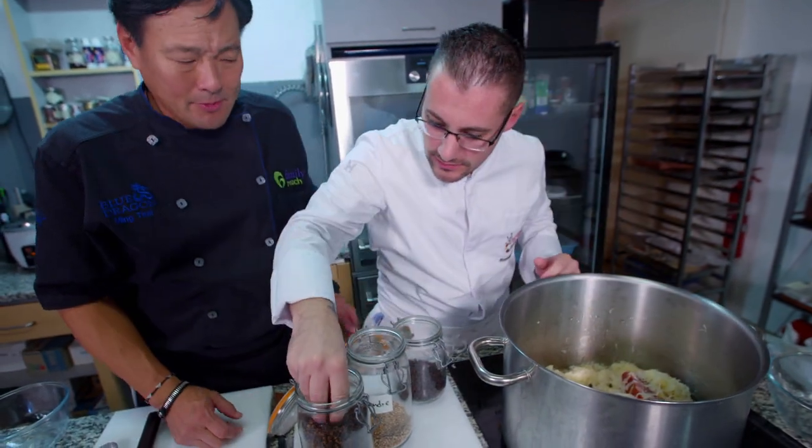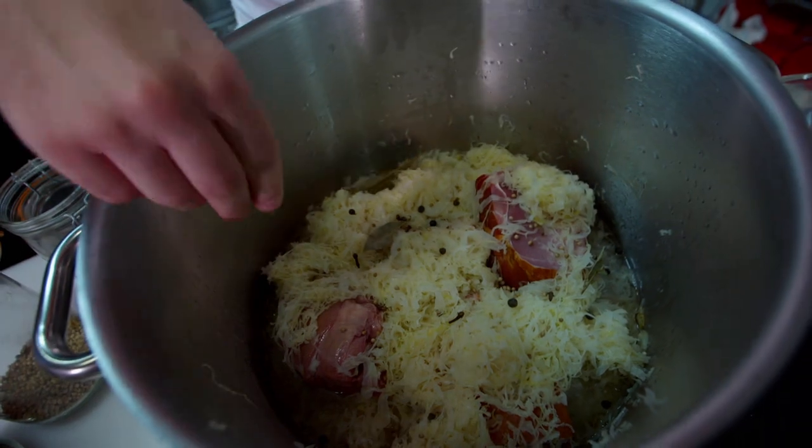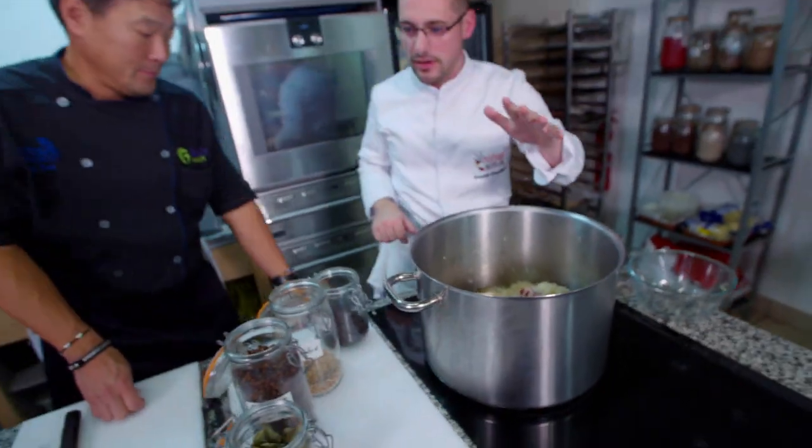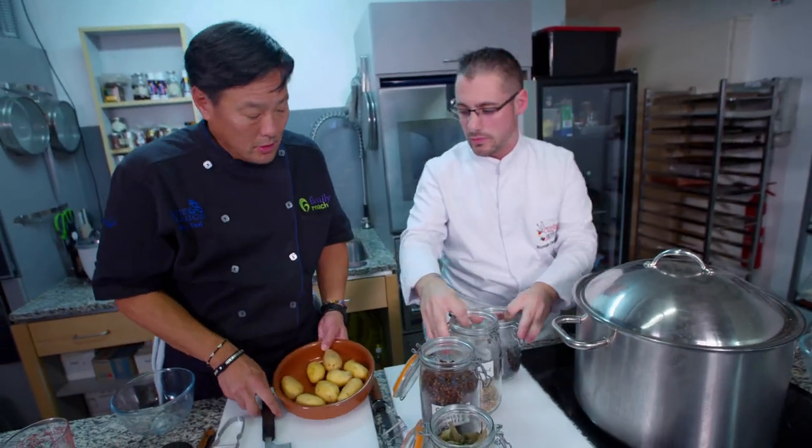Beautiful. Okay. Smells so good. And a couple of bay leaves. That's enough. And then we can cover. Cover there? So exactly. Now, an hour and a half. Yeah, exactly. Okay, but we have potatoes, so what do you do with these? We need to peel them.